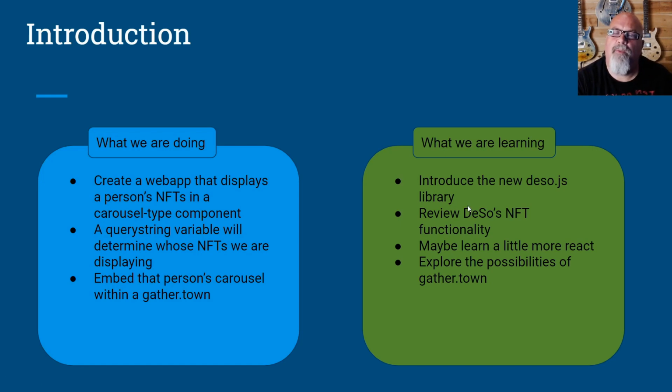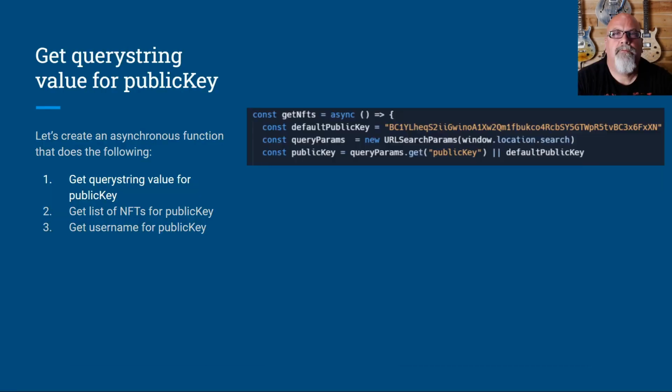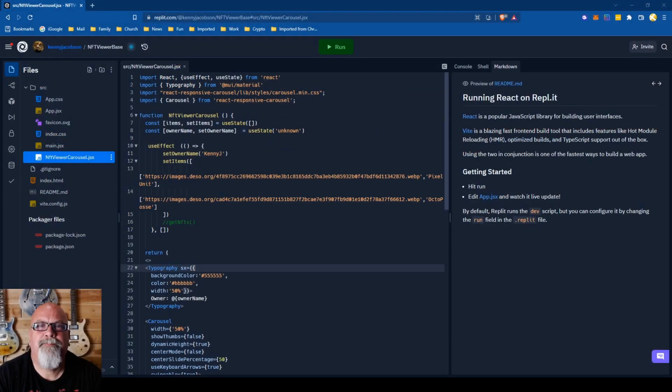And what I hope that we can learn is we'll introduce a little bit more of the new DeSo.js library, and at the same time review DeSo's NFT functionality, might learn a little bit more about React, and we'll continue to explore the possibilities of GatherTown. So let's start coding.